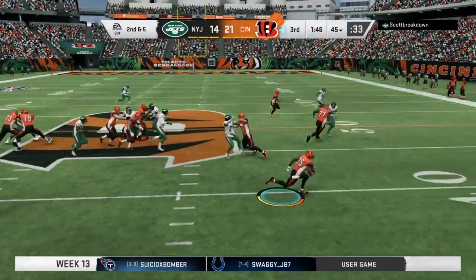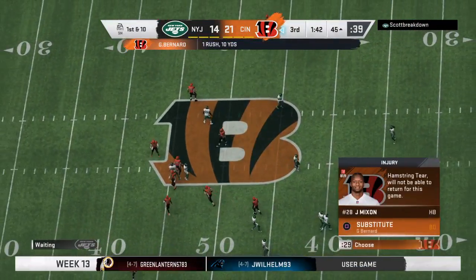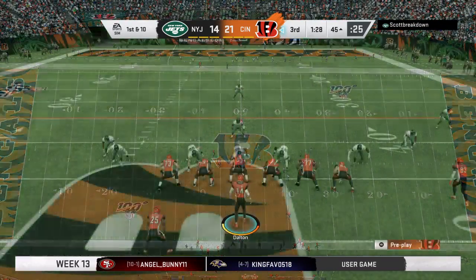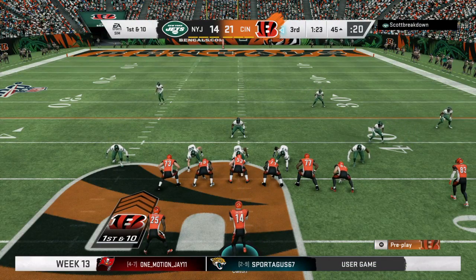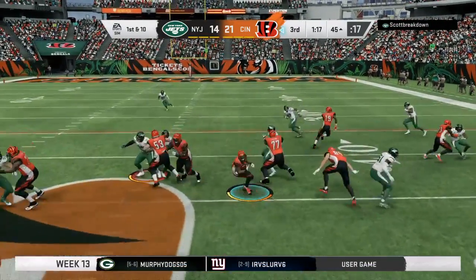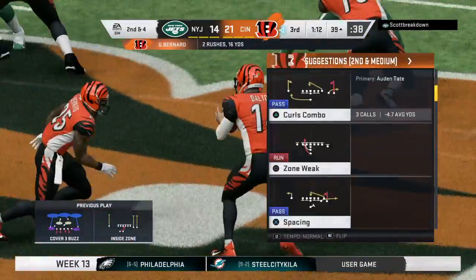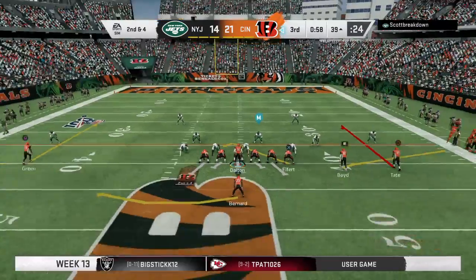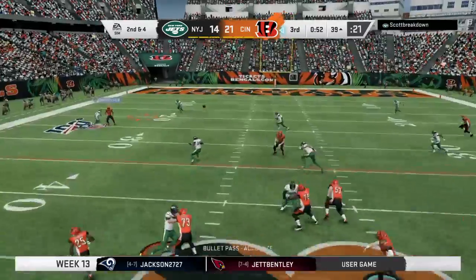Now a first carry for Giovanni Bernard. And he'll be taken down across the 50 at the 45 in enemy territory. It's a first down on a gain of 10. They're trying to show that they can run the ball and protect this lead. Give it to the backs, play a little bit of keep away, don't you think? And that's probably a good philosophy at this point, going to make that defense stand up and stop them. Here's Bernard. He takes this for about 6 down inside the 40. Let's talk a little football 101 here, because one of the keys to advancing the ball downfield, success on first down. Huge difference, as we know, between 2nd and 4 and 2nd and 8 and 9.